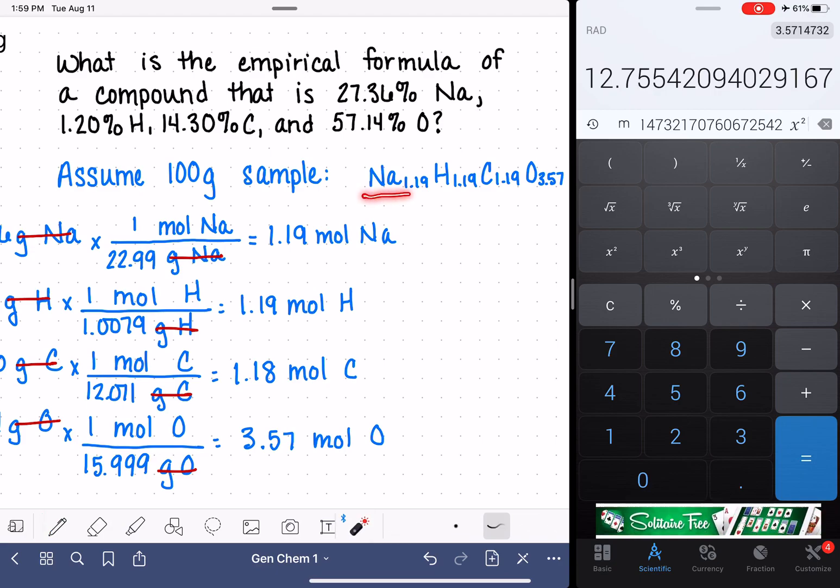So this is the empirical formula. Except for, you've never seen empirical formulas written with numbers that are decimals like this. That's not how we express empirical formula. So we wouldn't want to write it like that because we like these numbers to be nice whole numbers. So we're actually not done yet with our math here. What we need to do is take these numbers and we need to make them pretty. Turn them into nice whole numbers.